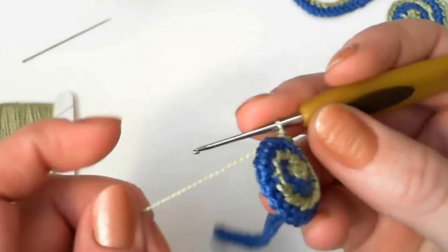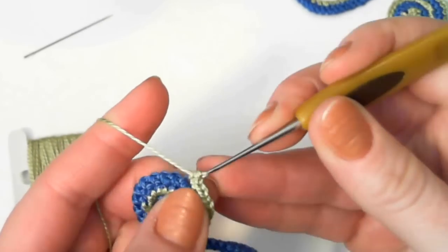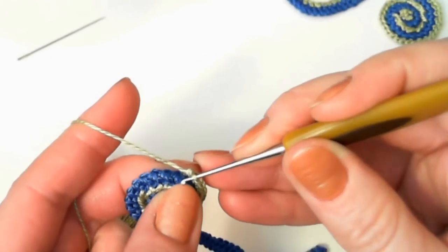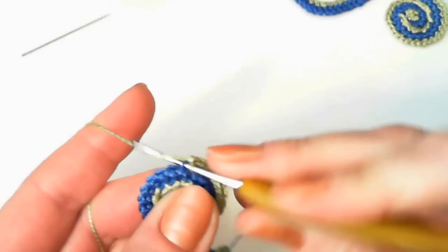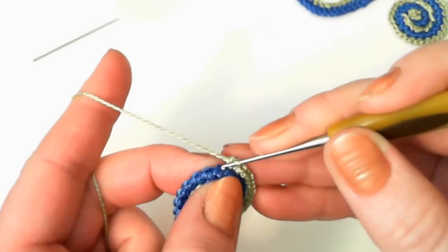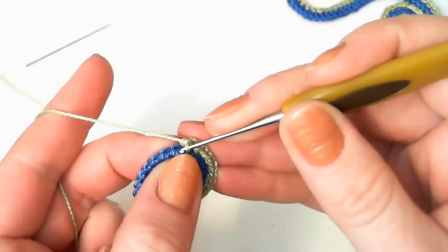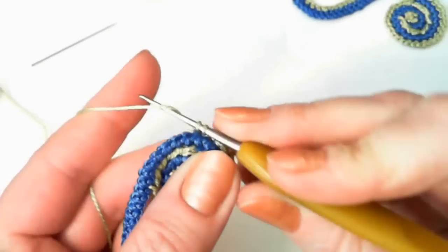So I will show you what we will do. We'll change our pattern a little bit. So for now, single crochet stitches, 2 of them twice into the same bump. This curve you cannot change, it's just round, it really stretched in here, and so you have to crochet this way. 2 single crochet stitches into each bump. And remember, crochet tight.